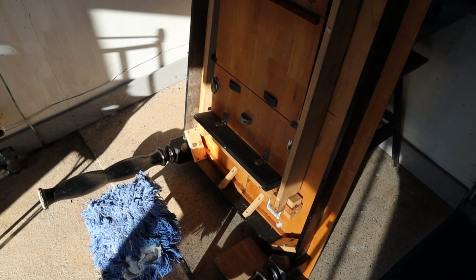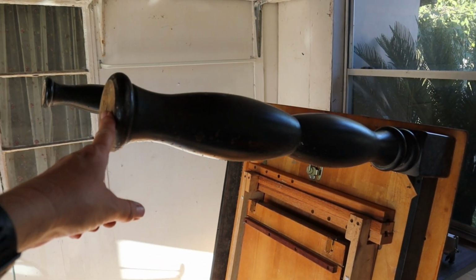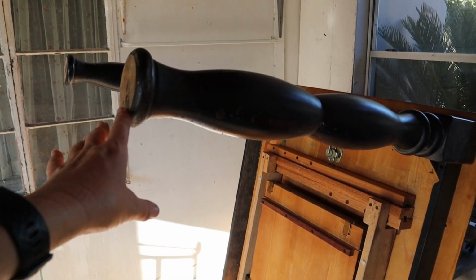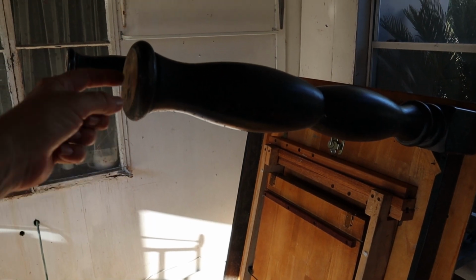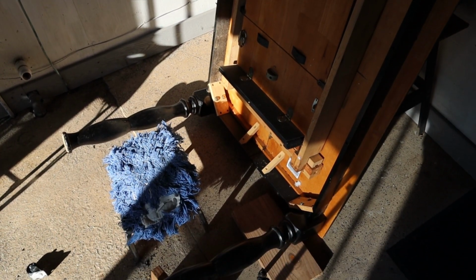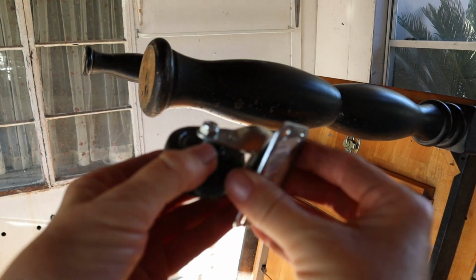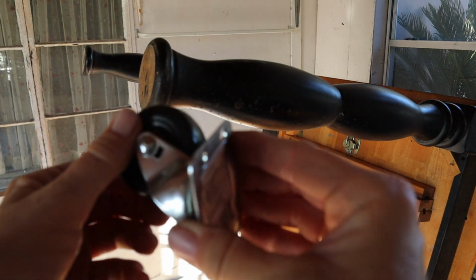So while it's curing, I am going to be putting casters on it. Now, this table is shorter than other tables because the man who owned it was in a wheelchair, and he cut the legs off to shorten the table to use it as a desk. And so it's not at a standard height, and it's hard to move around because it's so heavy. And with that bad leg right there, I'm just going to put casters on it, and that way it's easier to move around. So the casters I have are swivel, and it'll make the desk or the table a lot easier to use.